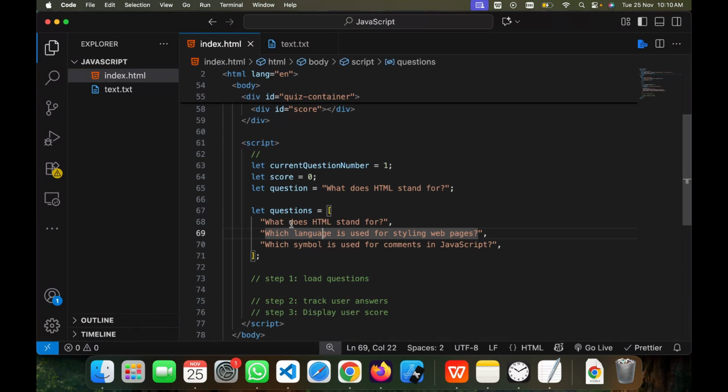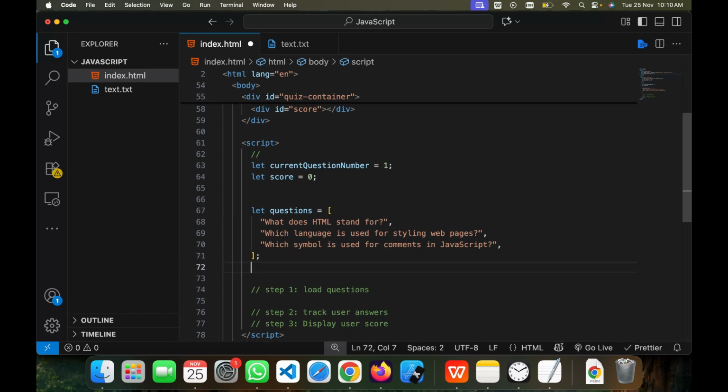Okay, so I have gone ahead and just added the questions already. So these are the questions that we're going to be dealing with. And now what we need to do is, I'll just first of all remove this, to have just this list of questions. So now what we need is this. We already have a list of questions, which is what we have up there. But each question has to have a list of choices. So these are the possible answers that the user can pick. And then we also need to track the correct choice for each question.